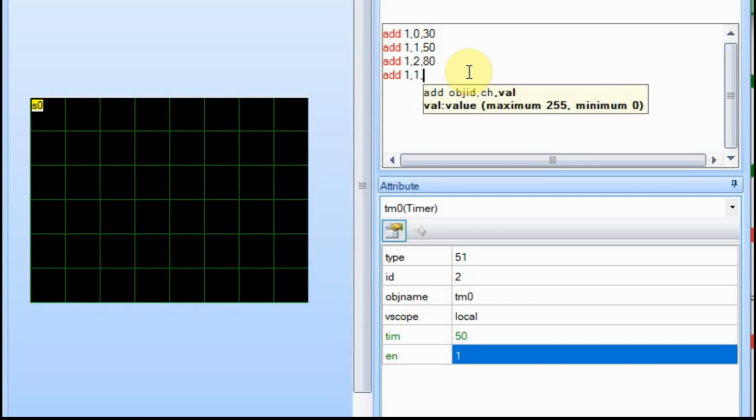Now, we're just going to write the same value to channels 0, 1, and 2 over and over again. But for this example, I'll make this be 70. So we're going to write 50 and 70 almost simultaneously to channel 1. So we'll see what this looks like.